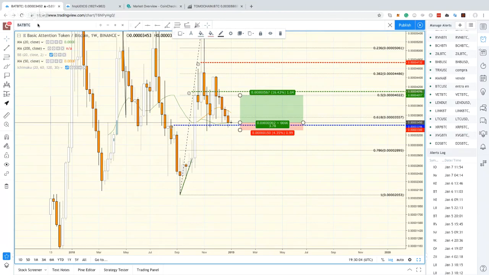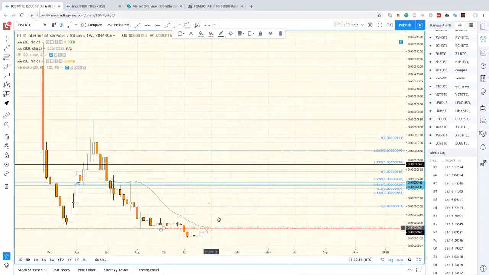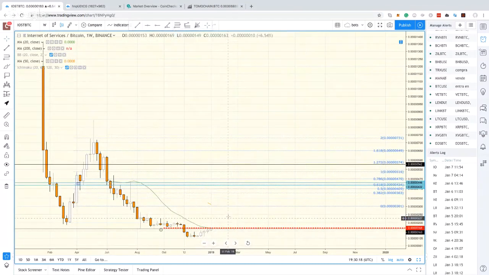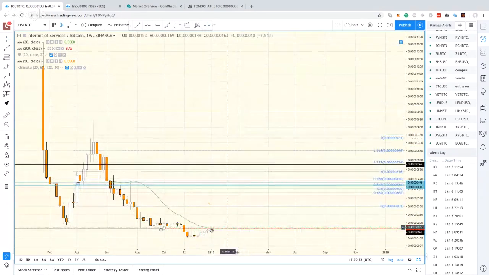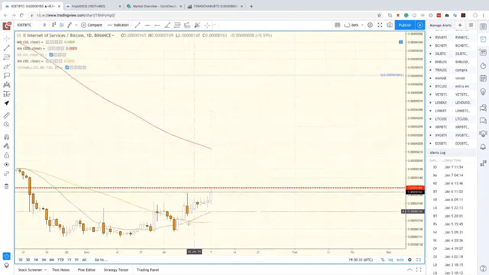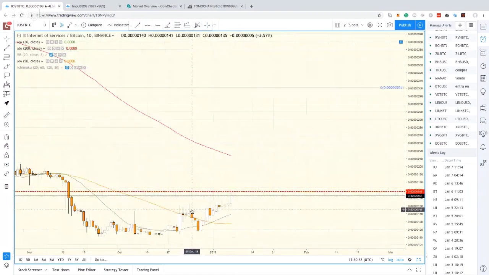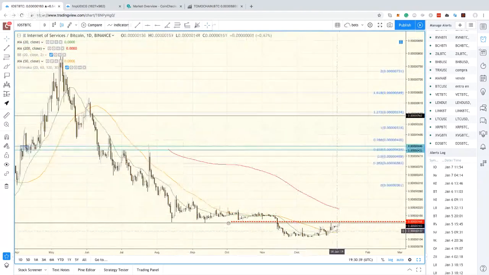Another one that I was looking at this morning was IOST, and it's looking good. This bottom looks good. 5 weeks in green. The CCI is trying to turn bullish here. The price is trying to close above the 20 MA. Let's look at the daily golden cross. And this is what I'm telling you, we're having a lot of alts with golden cross in the last week.